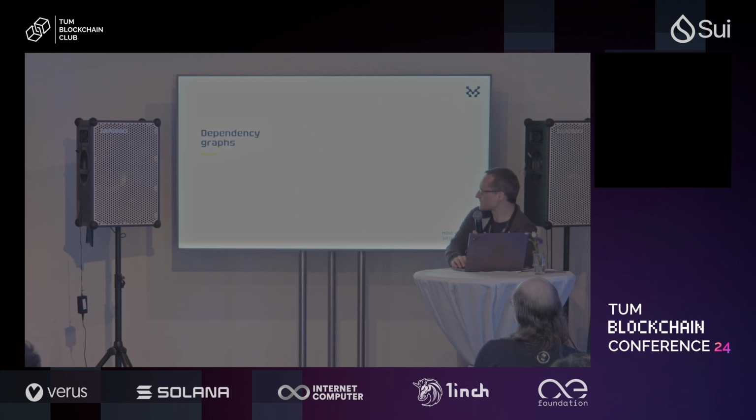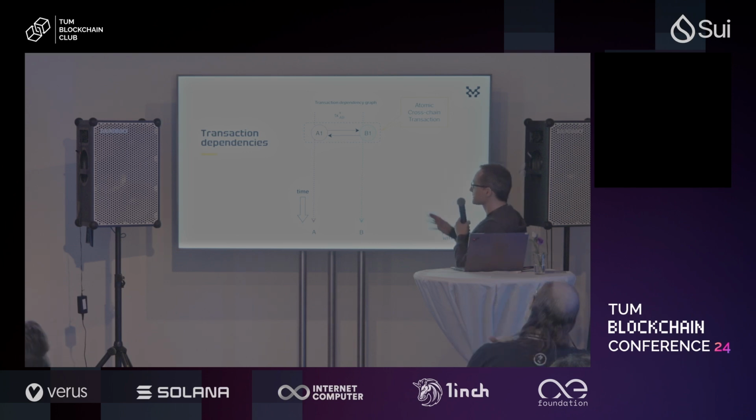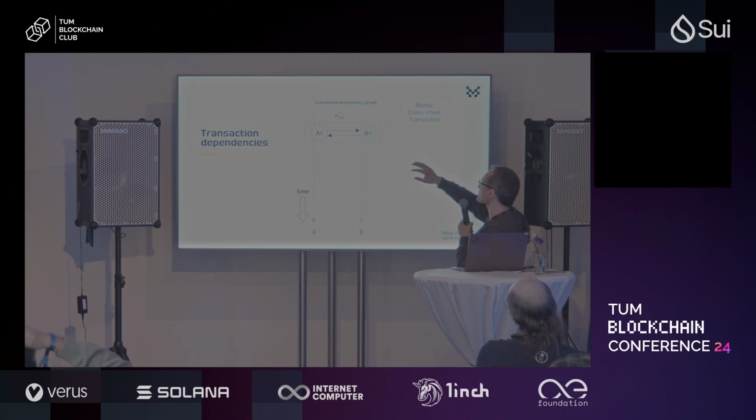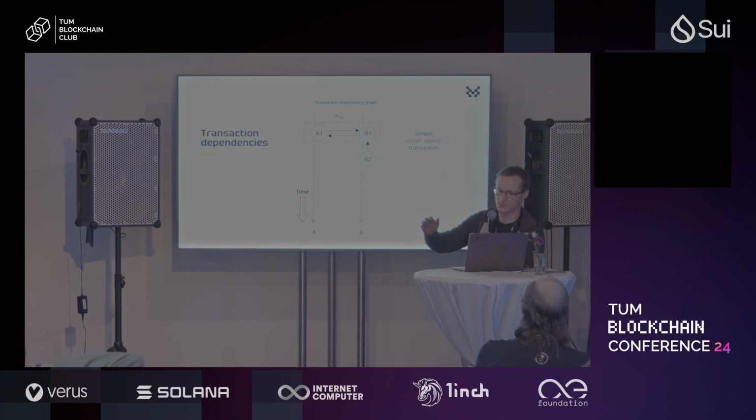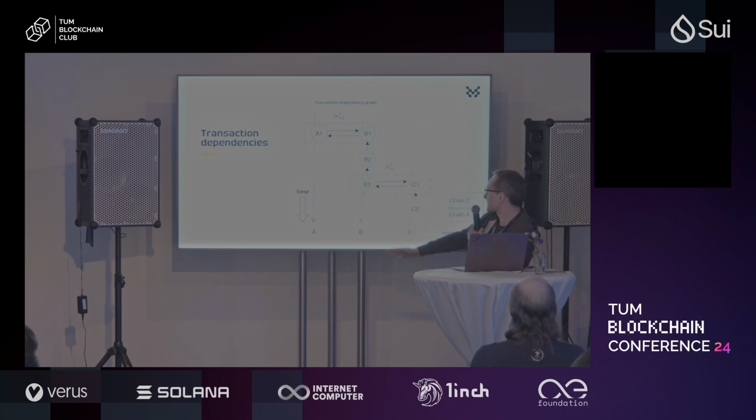So what I mentioned before, these issues that can arise in our setting, I'm going to show in the form of a graph. We have these nodes here that symbolize the sub-transactions of an atomic cross-chain transaction, and they have dependencies on each other. So they have an edge that points towards the other transaction. There's this dependency on this level, but it can also be inherited from other transactions that are normal transactions on that given chain. So you see on chain B, the transaction B2 is consuming from the state that has been touched by B1. And this can go on, and this can go cross-chain.